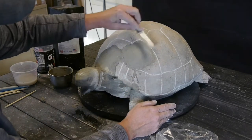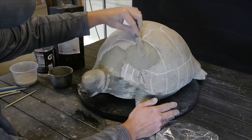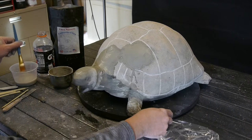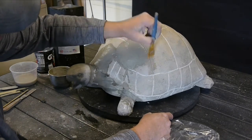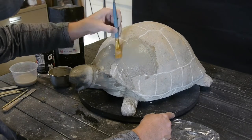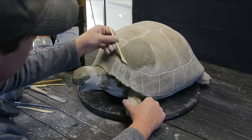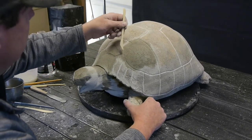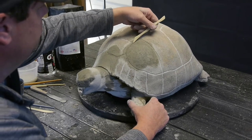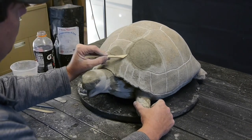I'm just feathering out all those edges so you can't see the difference from the new to the old. The color is slightly different from the old concrete to the new concrete as it is more weathered and aged — you will see that in the finished product, but I think it turned out fine. Just using my sculpting tool to redefine those lines again; you could also wait and use the Dremel to redo those lines — that wouldn't be a big deal.